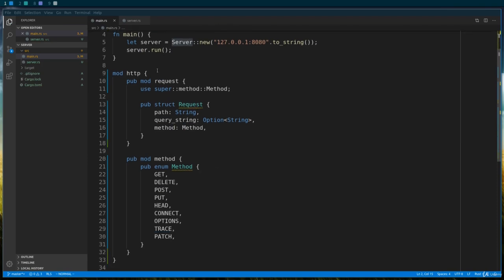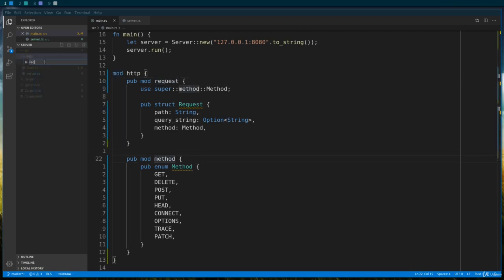Okay, let's do the same for our nested modules. To represent modules on multiple levels like this, we use the good old concept of folders. So in our source directory, we create a new folder called http, and inside of this folder, we have to create two files, request and method.